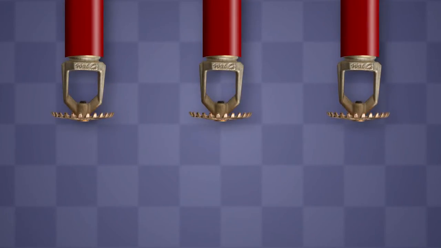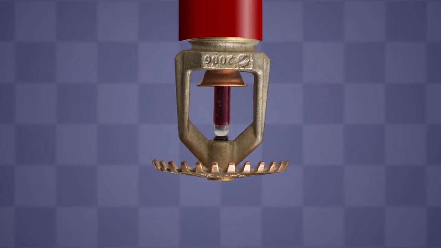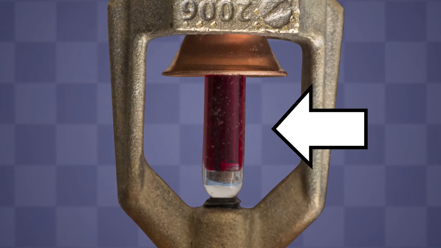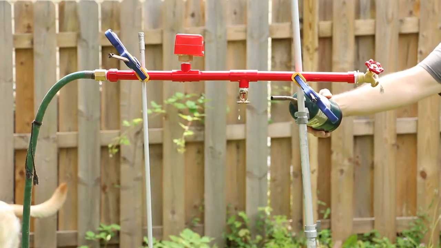It's a common misconception, by the way, that when one sprinkler head goes off, they all go off. But in the vast majority of systems, that's not how it works. Most of the time, each sprinkler head goes off individually. There's a tiny glass bulb, full of colorful liquid, that literally explodes when it hits a certain temperature.